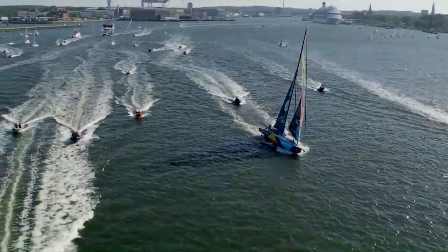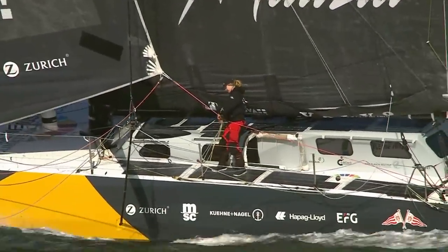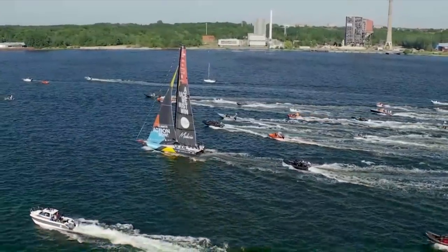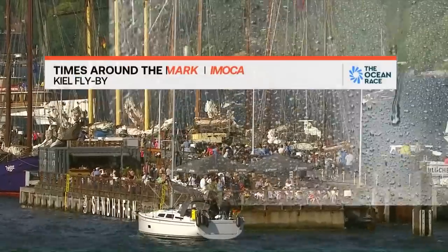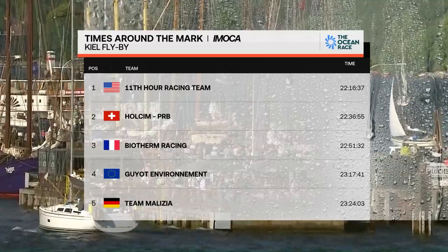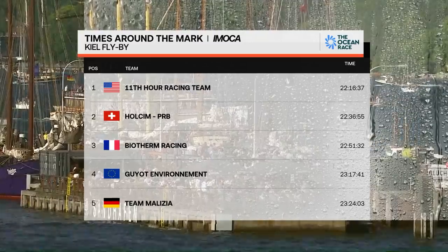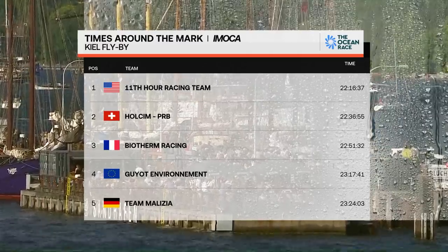What a moment for Team Malizia — really good boat speed. They've had the best breeze out of anybody boat after team after team. It is almost like the city giving Team Malizia that last little push just to close up to the winners as much as they can. These were the times for all our teams around that flyby mark. For the leaders 11th Hour Racing Team, you can see at 22:16:37 how much of a lead they had against second place Team Wholesome PRB. Biotherm and Paul Meilhat rounded in third, then Guyot Environment Team Europe in fourth, and Team Malizia managing to close down a little from the distance they had before — good damage limitation. We'll have to see how well Boris Hermann can continue to catch up.